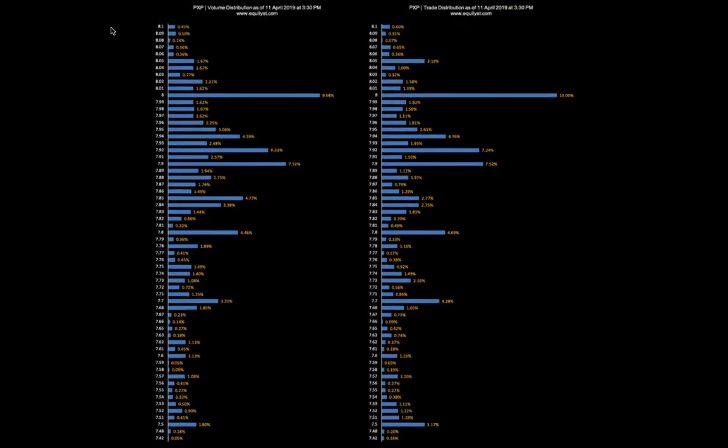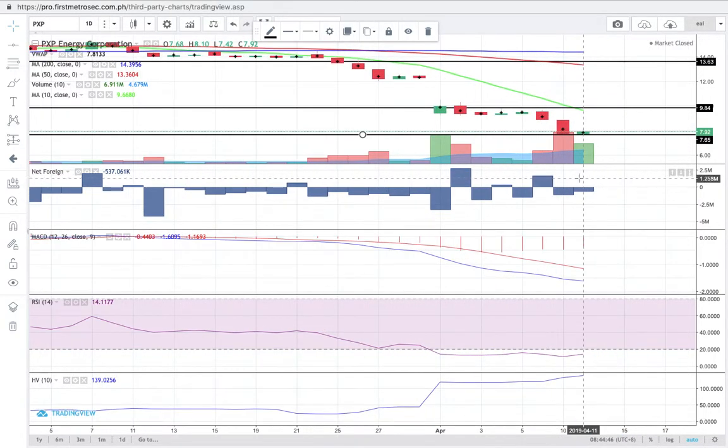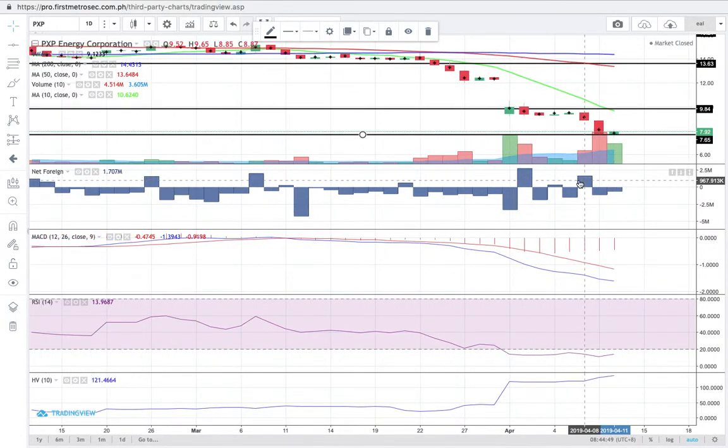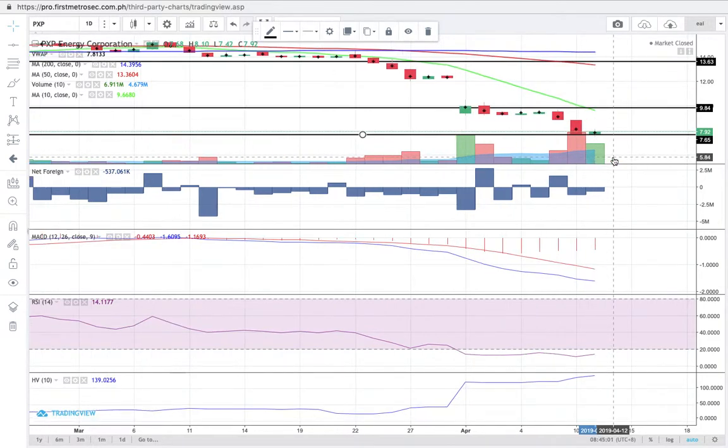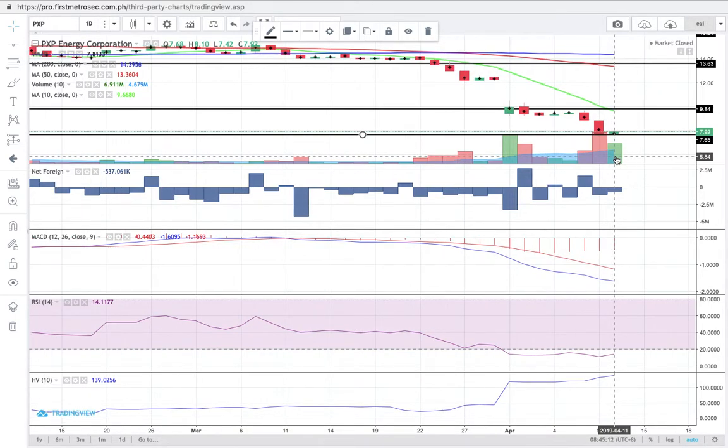Okay? So all four criteria are present, meaning to say, should you decide to enter a new position on PXP, that decision is backed by data. But make sure you are on top of your trailing stop loss should the market decide to act as a contrarian to our data-driven bullish forecast on PXP. So, basing my overall sentiment from what happened on Thursday, I am bullish on PXP. Just make sure that you are all on top of your trailing stop loss so that you are not clueless on what to do should the market decide to act as a contrarian on our bullish data-driven forecast.